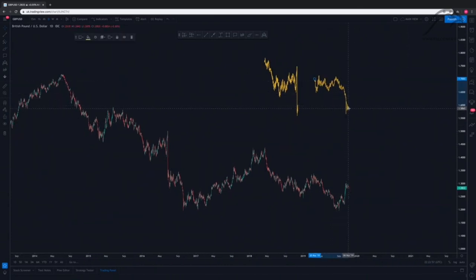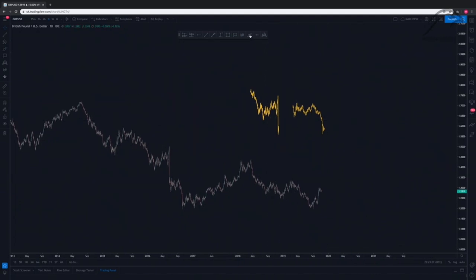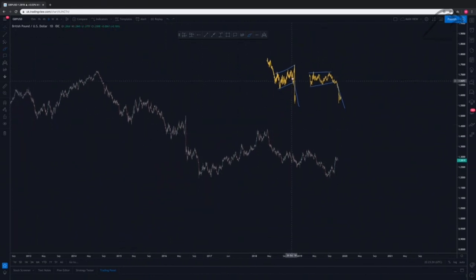Is there anything really different, or do they have a similar structure? We have a big flag, and we have a flag. Impulse is down, impulse is down. Previously comes from an impulse. So impulse, correction, continuation, and the one just before that, impulse, correction, continuation. They're pretty similar, right? You can see the same type of structure. Well, this first one here was Brexit, but it's just a bigger continuation pattern that we can see.